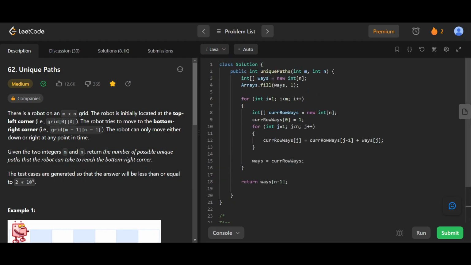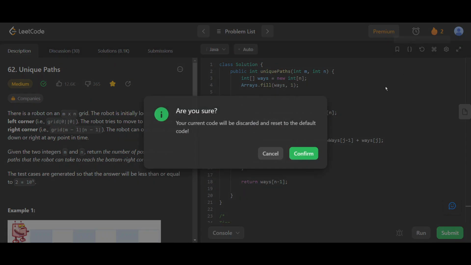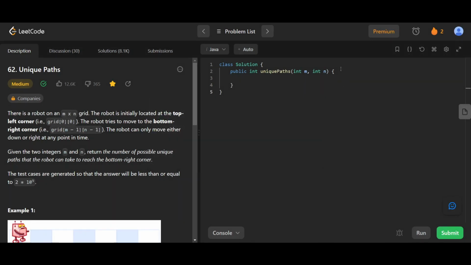So now this was one way, and we reset the code and say I want to do NCR. So total equals m minus 1 plus n minus 1, and I return NCR where I pass total and any one of them, m minus 1, let's say.